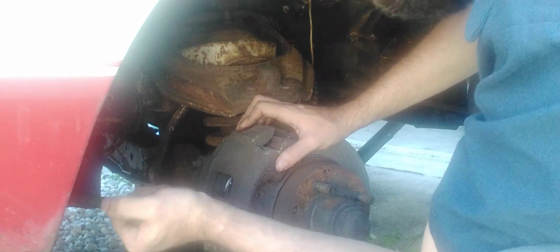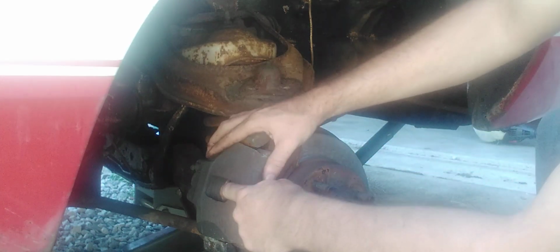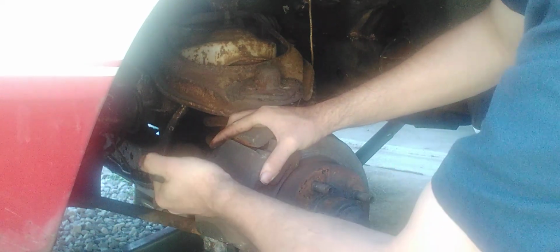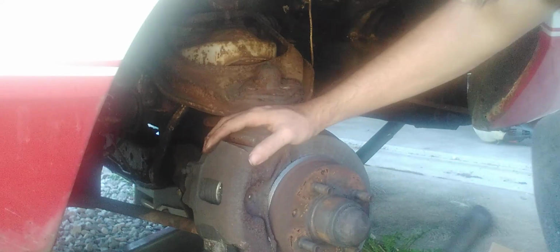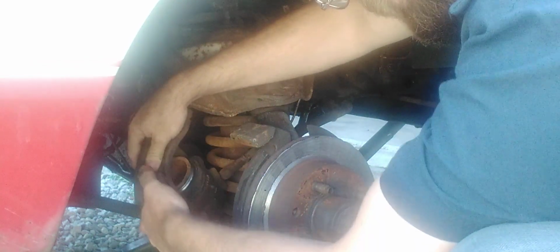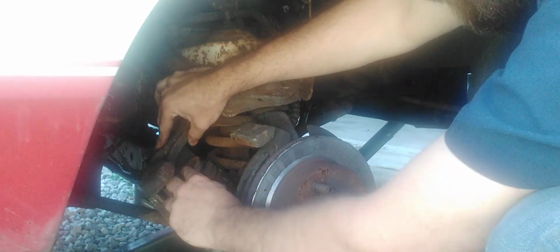Then you take your screwdriver, put her in between the pad and the rotor, and then you push it this way. It'll pop right off. Yeah, usually it does. It's being a little stubborn. You'll have that. And just tap her off. It'll come off. Or set her behind here. Ooh. See that? That cylinder broke.